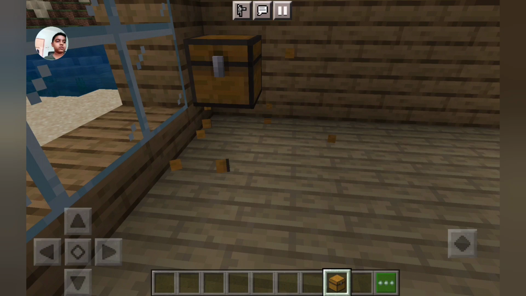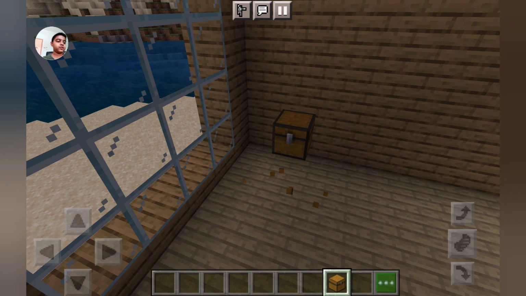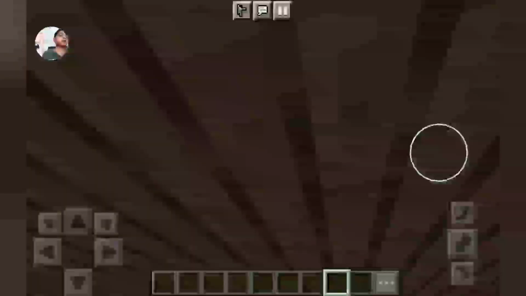Oh, so it's also like a carpet slab. You cannot place anything. So I'm just gonna leave my chest like that. And this is going to be my food. Up is just my equipment, like my weapons or something.